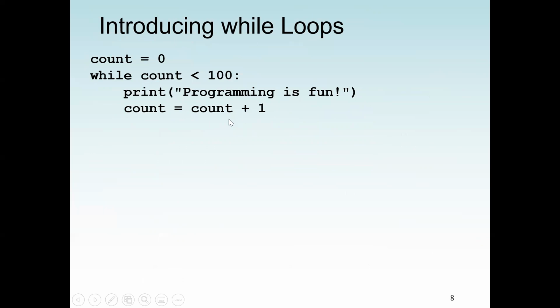Incrementing the counter is very important, because if we don't increment the counter, we are going to have an infinite loop. The variable count starts from 0, so it will always be 0 is less than 100, yes. 0 is less than 100, yes. So the loop will keep executing forever. But we increment the counter by 1. So if you start from 0, next it will be 1, next 2, all the way to, let's say, 97. Is 97 less than 100? Yes, we execute print programming is fun. We go up to 99. Is 99 less than 100? Yes, we execute. Now, when we increment by 1 to 100, is 100 less than 100? No. So that's when the loop will stop.